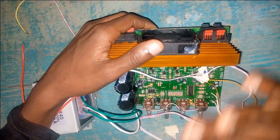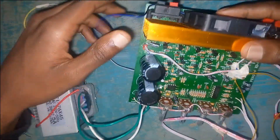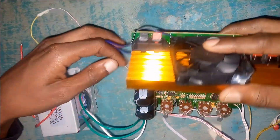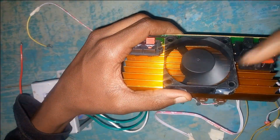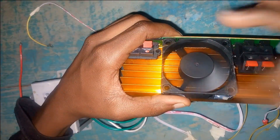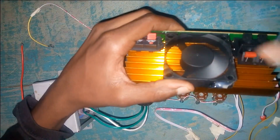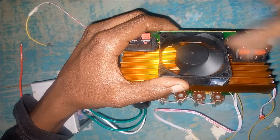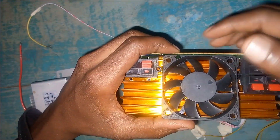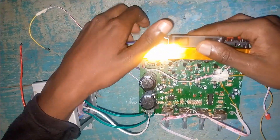The causes of distortion — there are only two. One is this fan, and another one is called ground loop. I'll explain them now. This fan has been given 12 volts from this point — there is a 7812 regulator that gives it 12 volts. This fan has only one job: to cool the heat sink. But 12 volts on this fan makes it over-spin. It does a good job cooling, but that over-spinning causes a lot of noise, and the over-spinning also makes it vibrate. It is embedded on the board, and that vibration is sent all over the board and will cause distortion and a lot of noise.